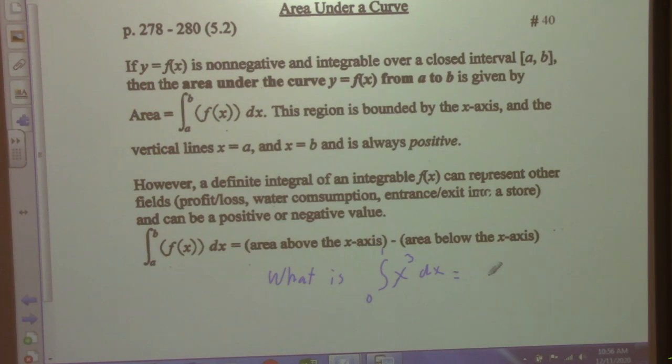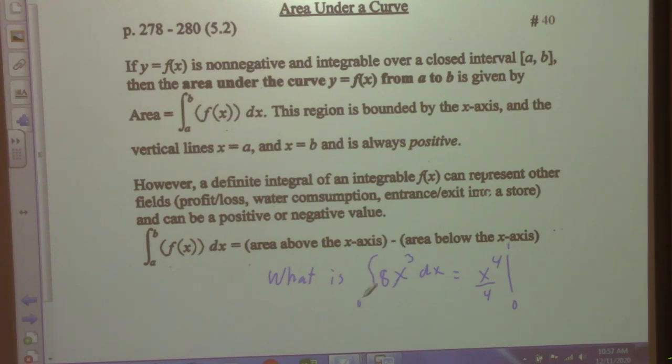So the answer is going to be x to the 4th divided by 4, and we're going from 0 to 1, so we get 1/4. So it's probably 4. Let's see, because that's 1/4. No, it's 8. Yeah, it's definitely 8. It's 8x cubed. So work backwards and see what's on that shirt. So we have 8x cubed.